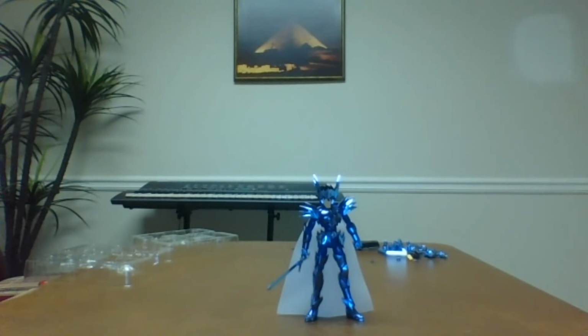The Myth Cloth EX are generally larger and have better sculpts, whereas the Myth Cloths are a little smaller, and their sculpts are not as good, but they're still pretty good. And of course, again, this is an older figure, so obviously it's going to be a little different.